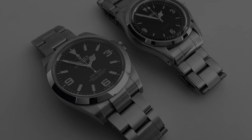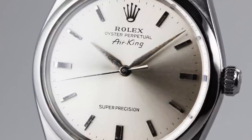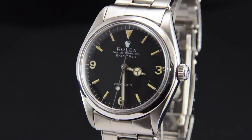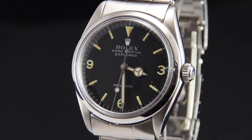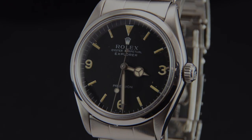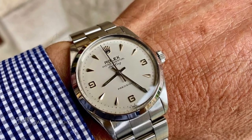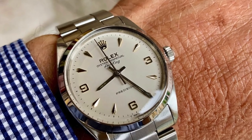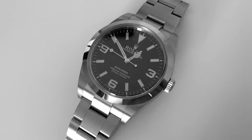Consider the Rolex reference 5500. This reference was traditionally an Air King, not an Explorer. But we found that at the time the Explorer dial was actually transplanted onto some of these models — some weren't even perpetual movements, some were actually hand wound. Essentially an Air King case with an Explorer dial. For those uninitiated, you might think it is a 1016, but it is an earlier reference. The exact same Air King reference also came with a few other dial formats — one very well-known layout with a very peculiar typeface. Have a close look. Do you recognize it? The exact same reference that linked the Air King case to the original 1016 Explorer dial also has a dial format that looks almost identical to the modern Explorer references we see today.